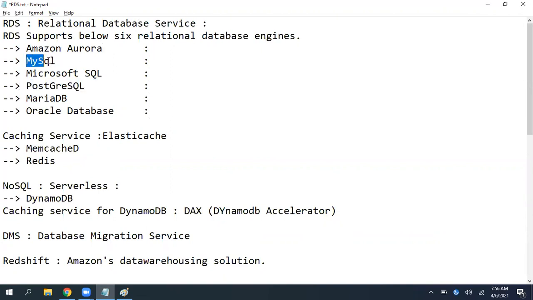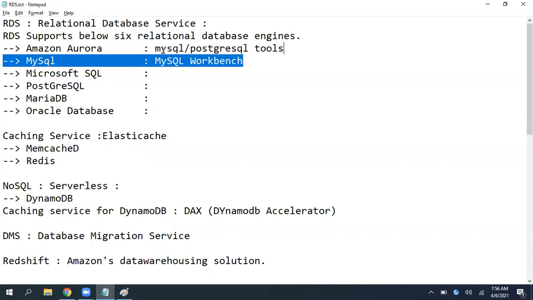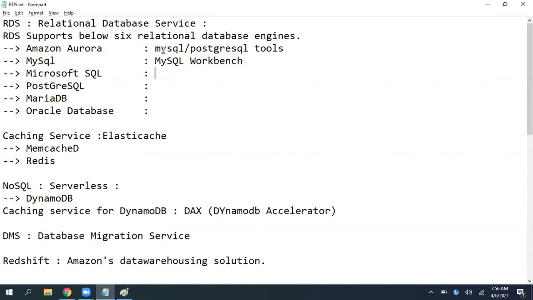So whatever tool you use for MySQL, or whatever tool you use for PostgreSQL, the same tool you can use. When coming to MySQL, we have a tool called MySQL Workbench. You can install the tool, get connected to it, and see what exactly is happening at the database layer. For Microsoft SQL, SSMS, SQL Server Management Studio.